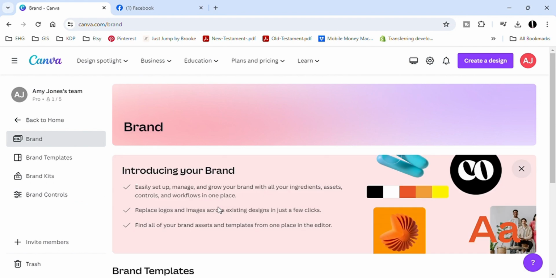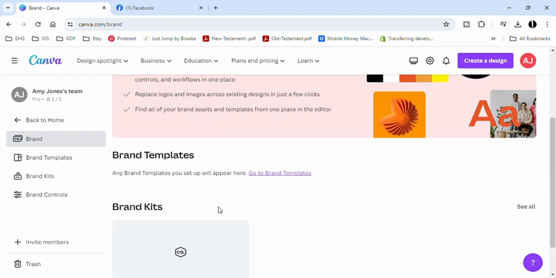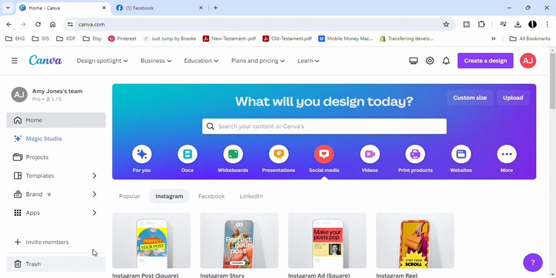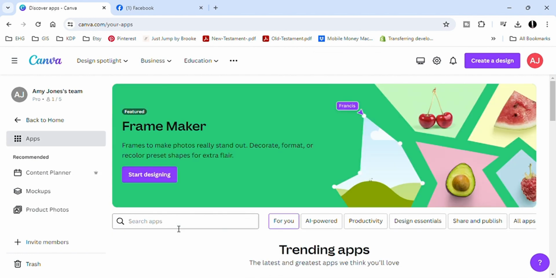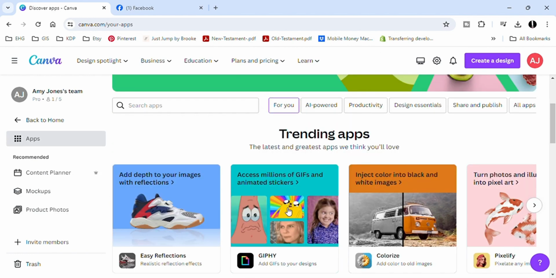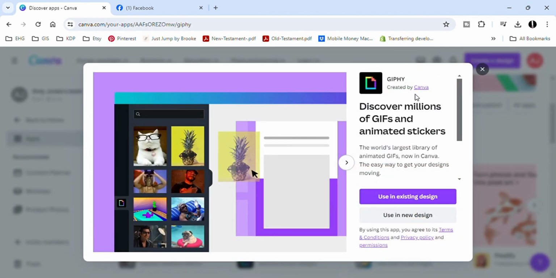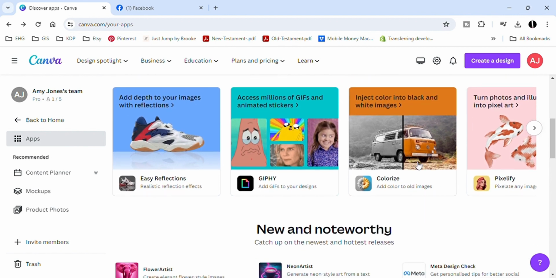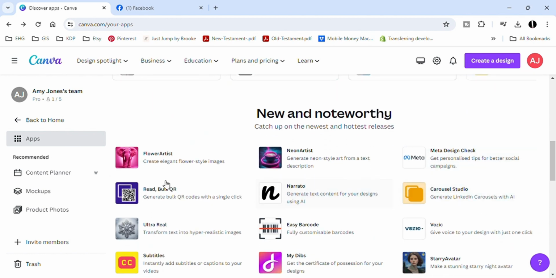Brand. Now, brand is what makes your business your business. You can put your logo in there. You can set up your colors, your fonts. Just set it up to be what your business is or what your situation is, whether it's a school or whatever. You can set up your brand apps. Canva does some of its own apps. It tells right here, created by Canva. They have high standards for who uploads an app, so some of them are third party, but they're good. If Canva trusts them, they're good. But just look through these, all kinds of stuff.